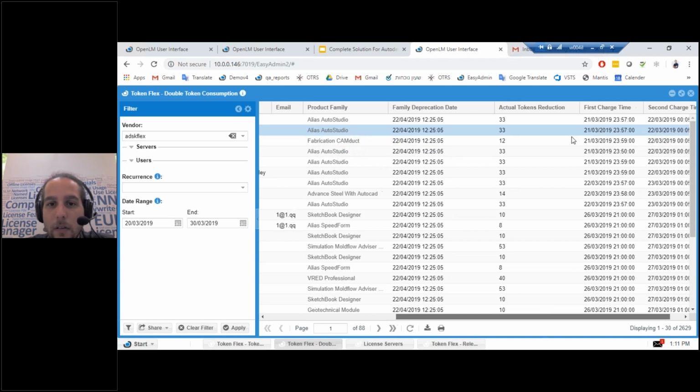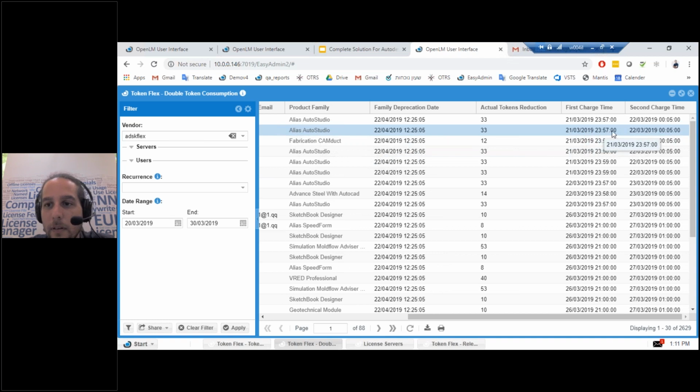He started at that point, but at a certain point, he changed tokens. So he was on the first token until here, and then 5 minutes after 12, he was given another token. So that session actually cost 66 tokens and not 33 tokens, meaning that 33 tokens are wasted, basically.